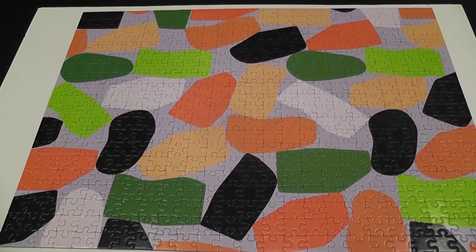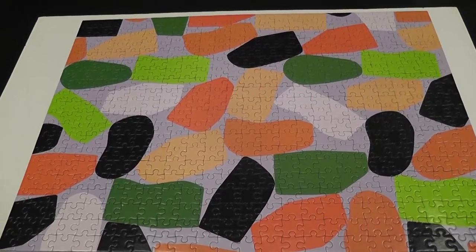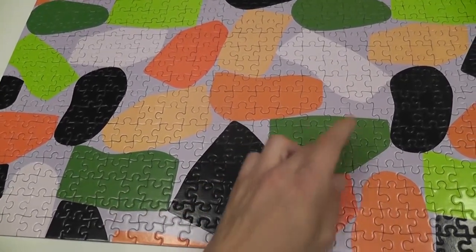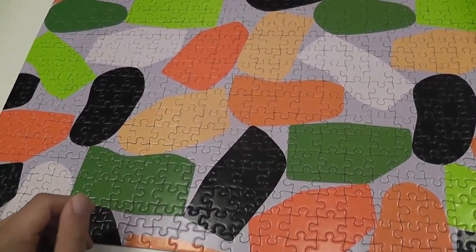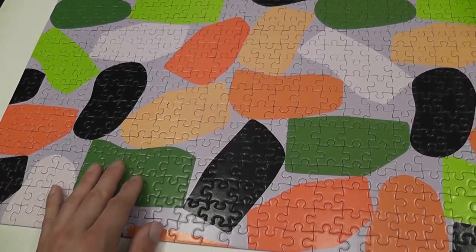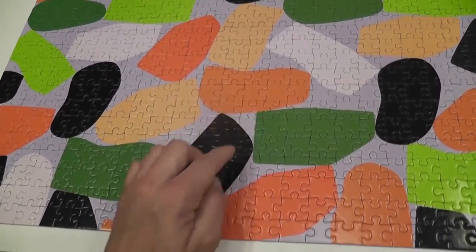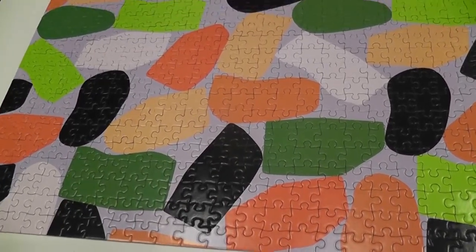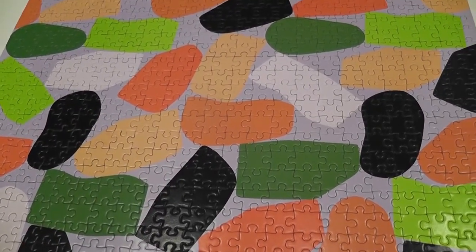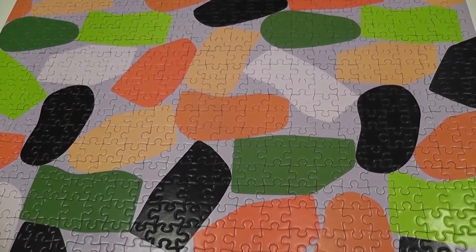Very different, very unique — I've just never solved a puzzle like this. I've solved abstract puzzles before, but not quite puzzles with this kind of feel. On one hand you have areas that are just solid color, and sometimes with other puzzles you're looking at a single piece and you can see nuances that help a little bit — but not here. Once you sort the pieces that are just one color, that is it, that's the color. However, you also have a lot of edges where different shapes intersect, so it has a different look and a different feel, and from the point of view of the process, it just feels different to solve.